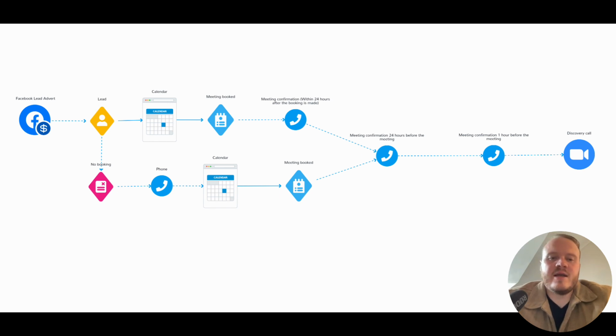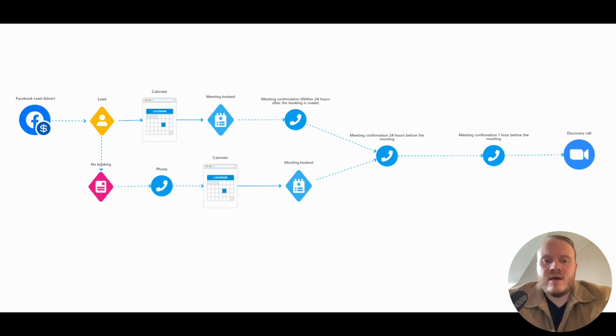Then what we would usually recommend is, within 24 hours of that lead booking himself, make sure to give him a call and chat with him, make sure that the client is the correct client that you're talking with, and introduce yourself a little bit before the meeting so they've already spoken to you before you sit down with them. Then on the other side, you've already booked this meeting. If the client didn't schedule it and you called them back yourself, you've already spoken to that person, you've already built a little bit of rapport, and the client already knows you.